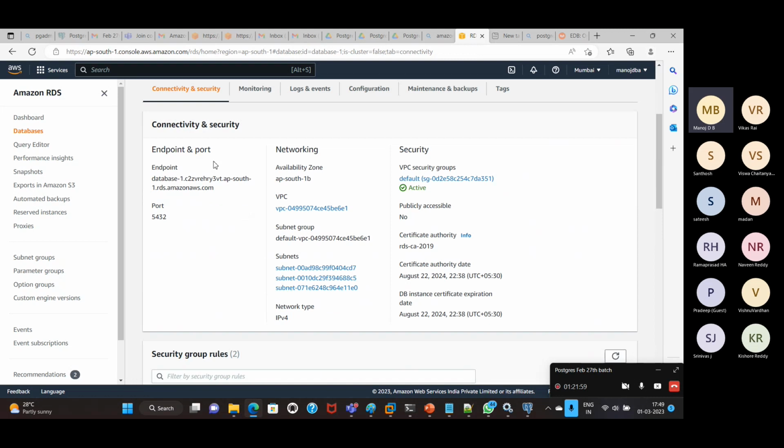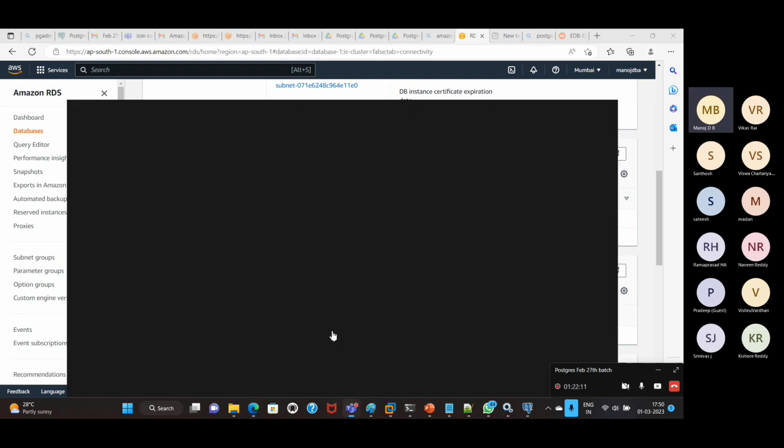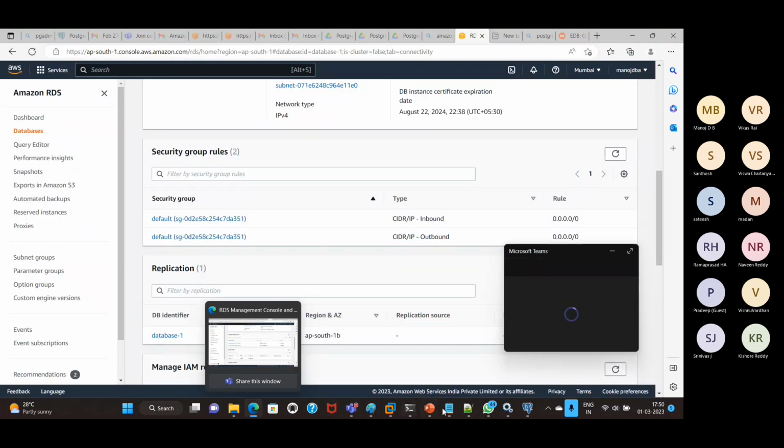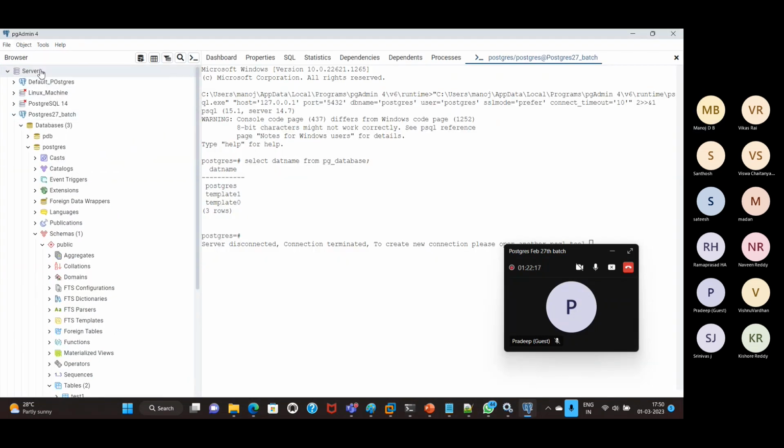Connectivity and security. So let's go and connect this one. I will try to connect. So in pgAdmin, I will go and register this server.